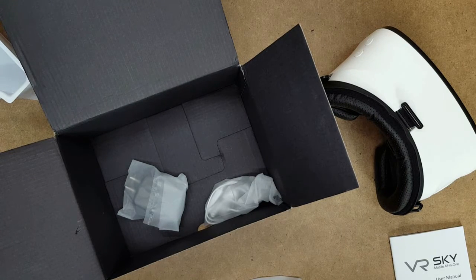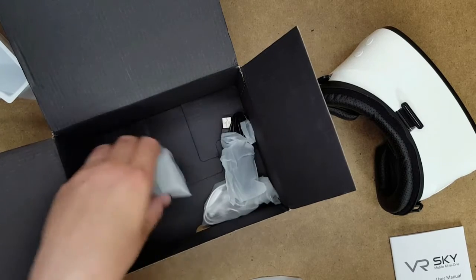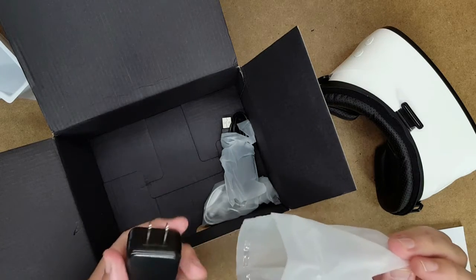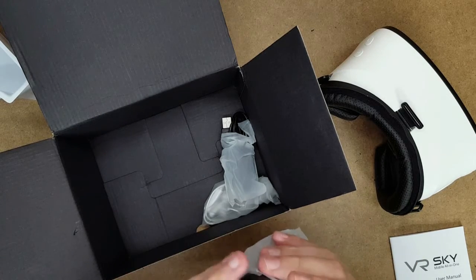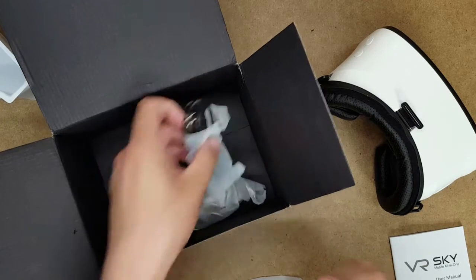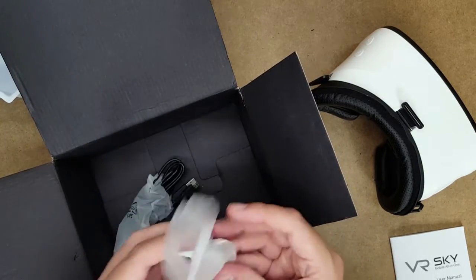What's this? Micro USB cable. Nice. We'll leave that in there. What's this? It's a 2-point plug. Not much good here in the UK. Oh, but we can still use that as a power charger. And of course, I put it back in there. Oh, sorry. Right.